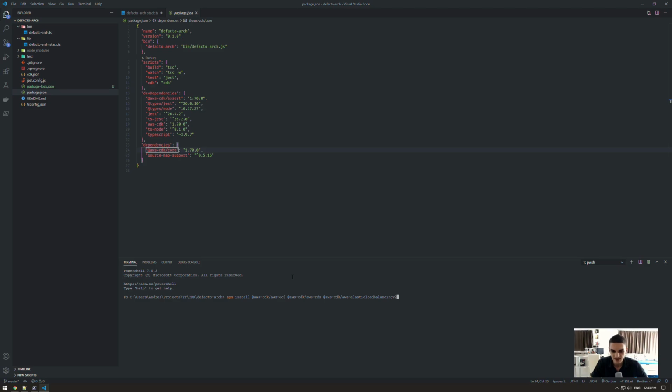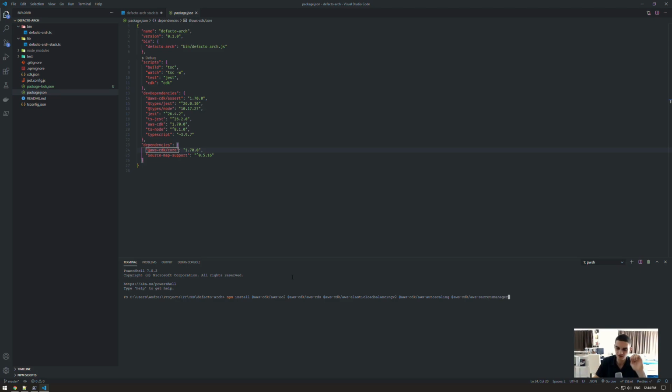Okay, besides that, what else do we want? We also want auto scaling, that comes in a separate package, so that would be the auto scaling group. Also secrets manager.